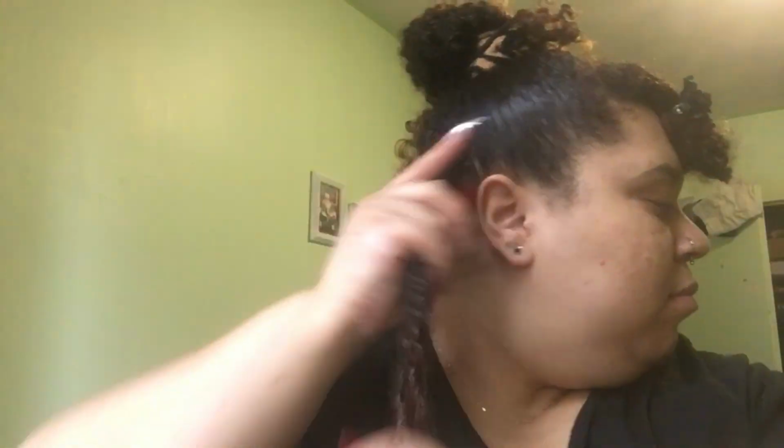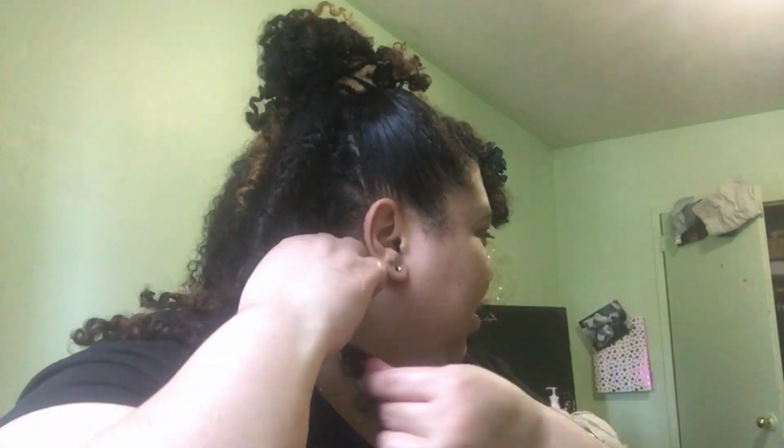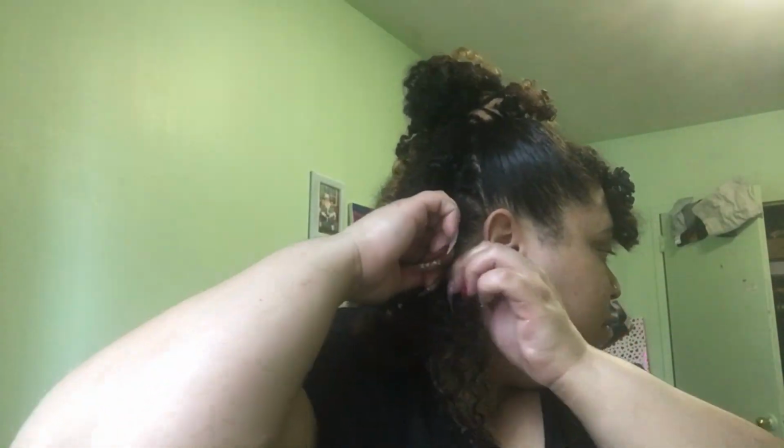So I'm going to be taking down this other side. I'm going to speed up the video because the video is quite long and I do want to get to the end. And I do want to show you guys how I styled my bangs as well. So I'm just going to speed through me taking down the back and sectioning or separating as well. So I'm just taking them down and separating as you guys can see, and then I'm going to move on to my bangs.